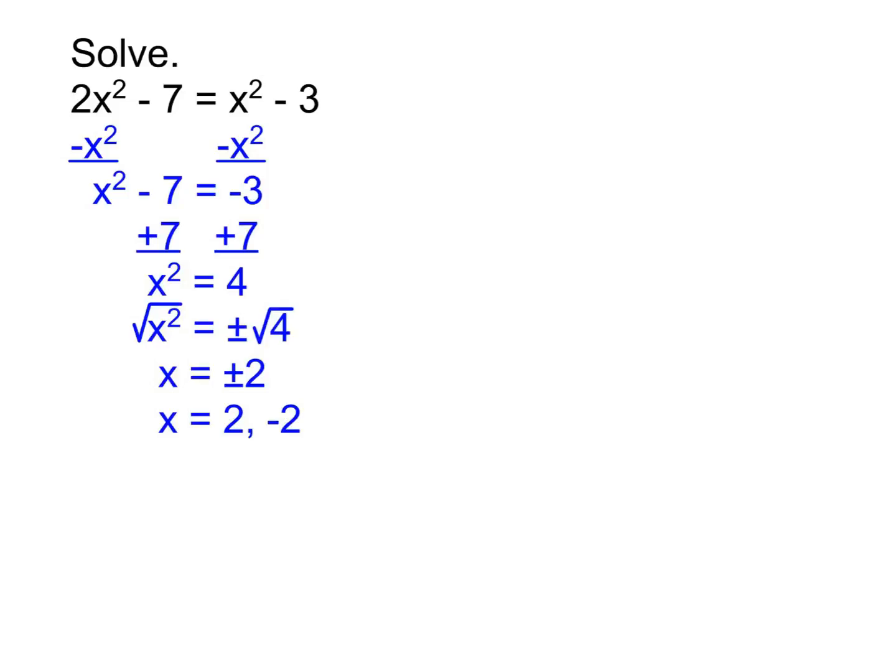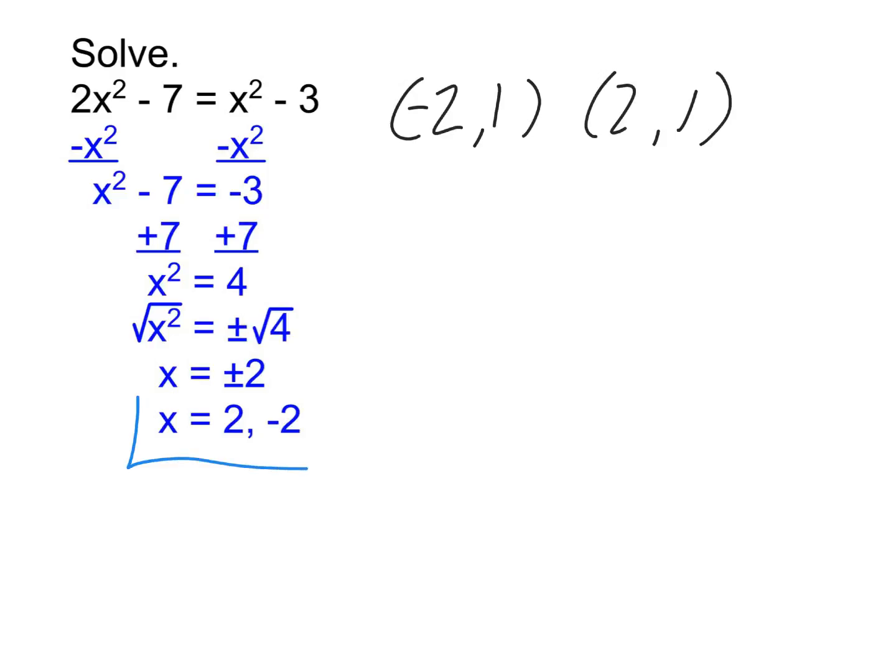Now, we got our answer here. Let's go back and take a look at the graph that you made earlier. Because remember, we first solved this system by graphing it, or this equation, in this case, the way we wrote it for this one. When we did it graphically, we got 2 answers. We got -2, 1, and we got 2, 1. Now writing those on your graph. Now notice how those correlate to what we just found. We found here that x equals 2 and -2. The algebra, when we solve it out like this, it's telling us the 2 x coordinates.